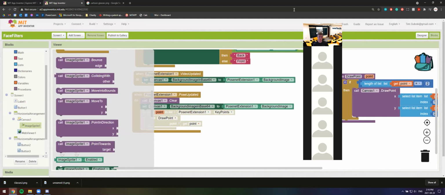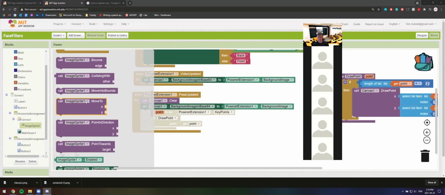Which one looks right? This is image sprite.